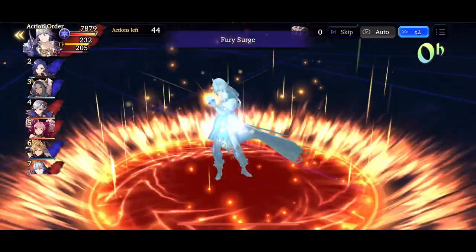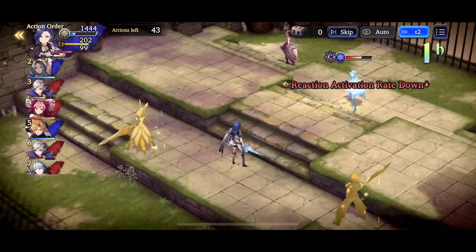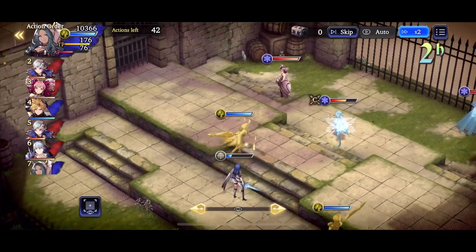Sometimes it works, sometimes it doesn't. Elena's going to get countered by Previa right here. Yeah, there we go. But hopefully Esther can take her down.